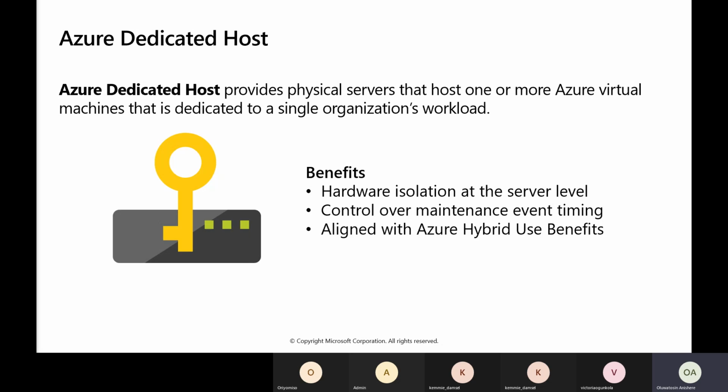Okay, and of course it lets you choose maybe the number of processors or your server capability or your VM series, just the normal way that you would purchase a VM, where you choose your different series or capability of features. Now you can do the same thing within the Azure dedicated hosts.